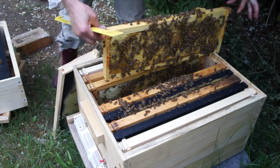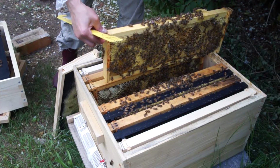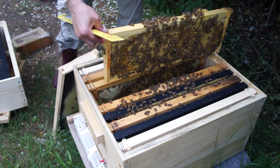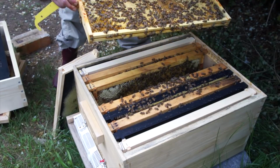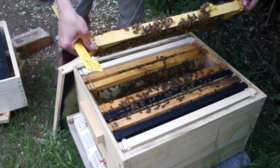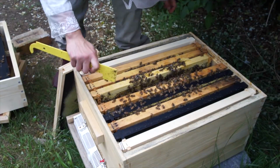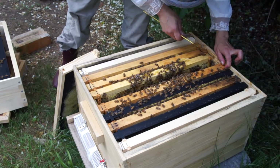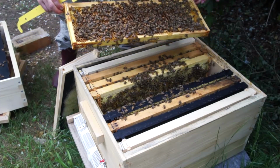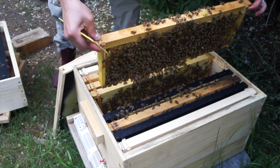Ouch! Just got stung on my fingers. Did not feel good. Get the stinger out immediately if you can. I'm not using smoke because this hive is small, but maybe I should have. So I just wanted to see if I could spot her. Sometimes you can see her when you're not looking. Let's see her on that frame. That one.